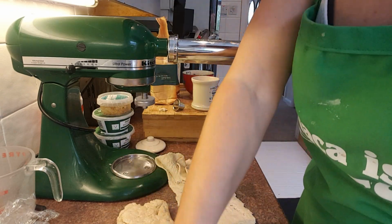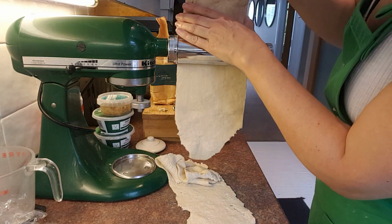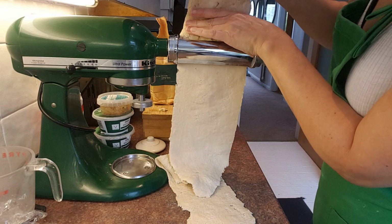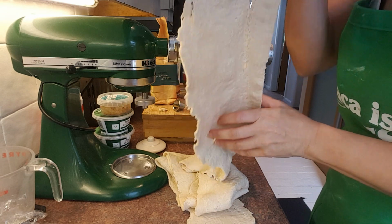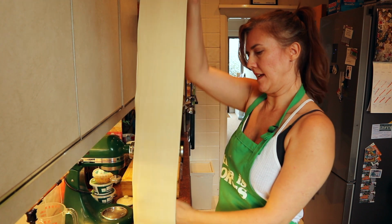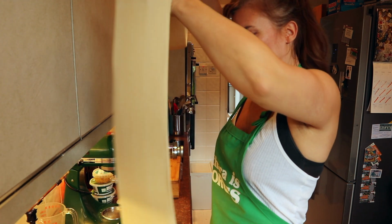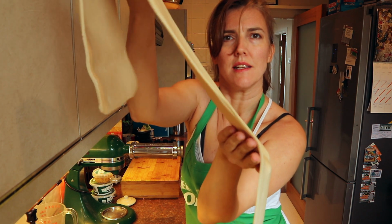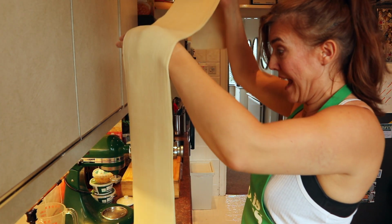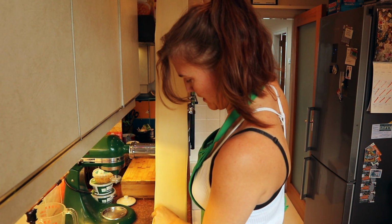Struggling a little bit. Let's flatten that out just a little bit more. Come on, little machine, you can do it. I know you can. All right, that's not elegant, but it'll get better. Okay, so we've rolled it out to its thickest setting, and this is what we've got. A lot of dough. Now, my widest setting is nowhere near as thick as the gentleman's online. You can see it's that thick, which is probably half as thick as the exemplar video that I watched, but you know, I don't have an industrial doodah.